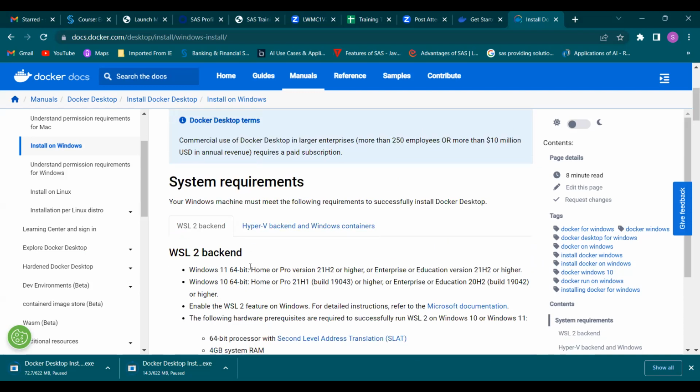And always remember, if you have older Windows versions, then Docker will not support them. It can't run in your system.